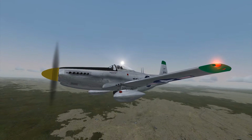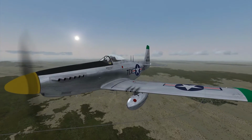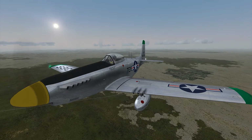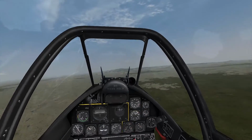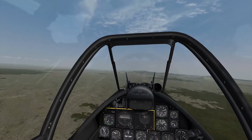So just because A2A called it the budget range, it's not a budget product. It is a fantastic, excellent quality product. It really is. Oh, absolutely loving this. Anyway, so just orbiting the airfield here while I waffle on some more.